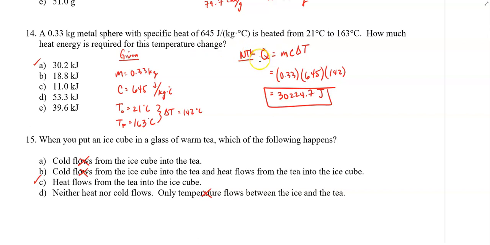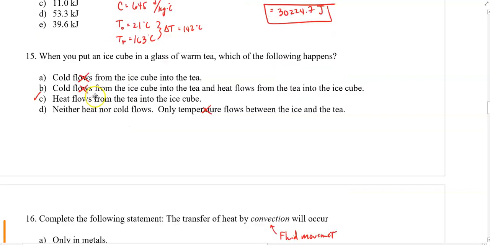Well, this is pretty straightforward. Again, the heat energy, the flow of heat in this case, is mass times the constant times the change in temperature. That was all provided to us. In fact, the change of these two temperatures was pretty straightforward, and I just reported that as 142. So we ended up with 30,000 joules of heat. Just note that our answer was in kilojoules, so we got that by simply moving this decimal 3 places to the left, or dividing by 1,000.